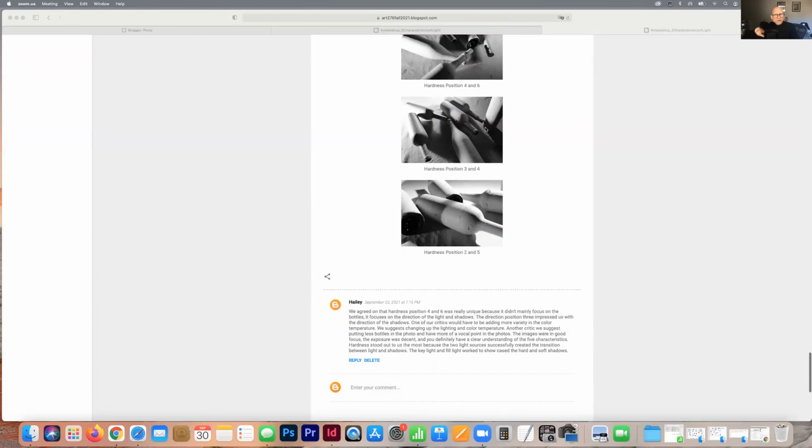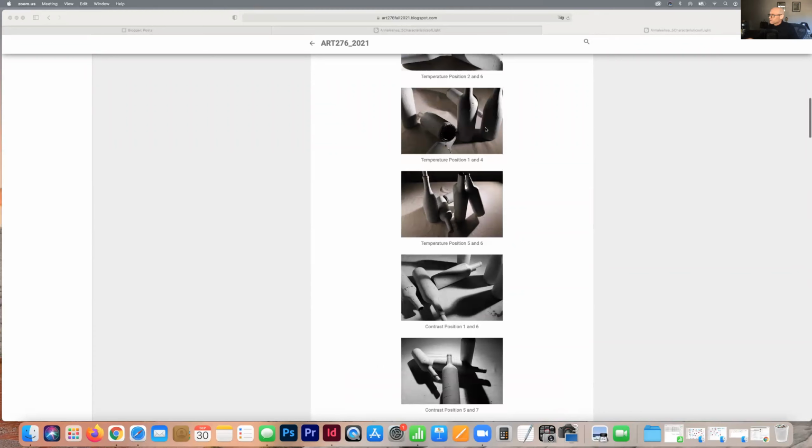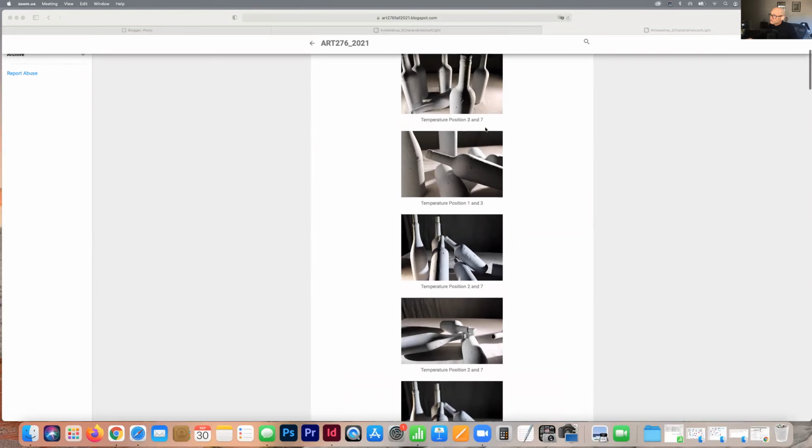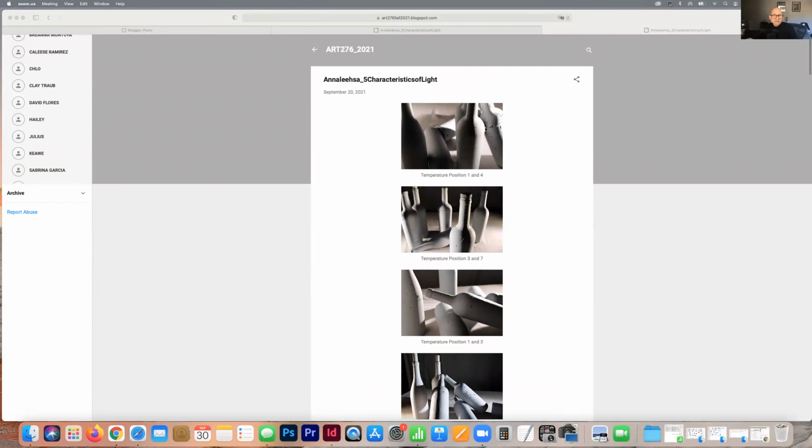So let's go ahead and go through and take a look at what we have. It does also look like you've identified them correctly, meaning that the images that are in color are used in temperature. I am looking at these, and it looks like you're using more bottles, which is fine. You can use as many bottles as are available to you when you're working here.